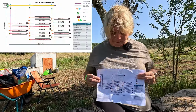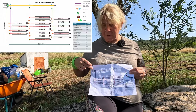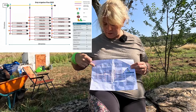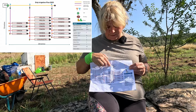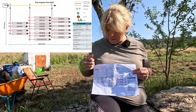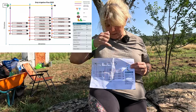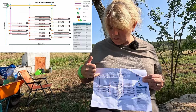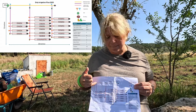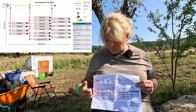So what's going to happen is we're going to take some 32 mil pipe from the IBC, and that's in yellow, and that's going to go all the way down to in line with the potatoes. That's going to be our feeder pipe. Then there are going to be 3 T-junctions, 1, 2, 3. And those T-junctions are going to feed into 16 mil pipe without any holes in it. And that's going to go down, and that's going to be the feeder pipe for the vegetables.